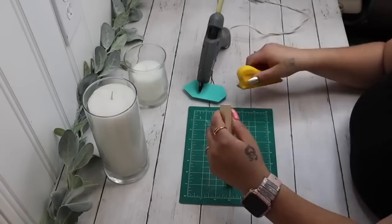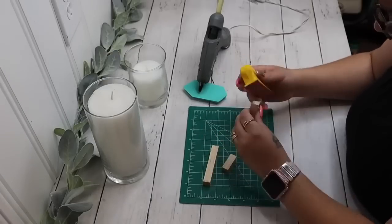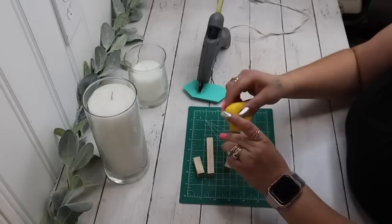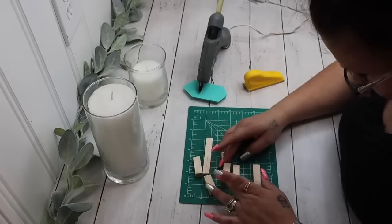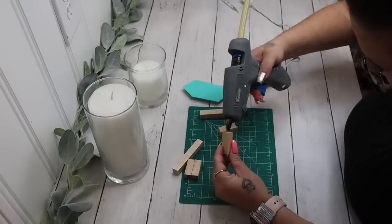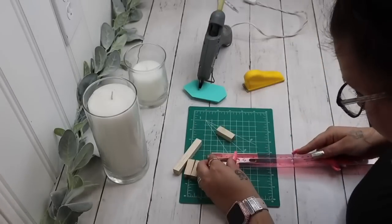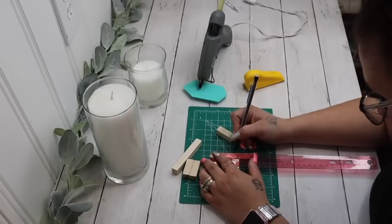Once I had those cut down, then I just take my little mini sanding sponge, I believe this is called a zip sander, and I just sand down those edges to make sure that they're not going to splinter and they're nice and smooth. I then take this self-healing cutting mat from Dollar Tree, I lay my longer square dowel rod down, and then I glue the edge of the smaller one that we just cut, and I put that right in the middle and repeat that on the other side.